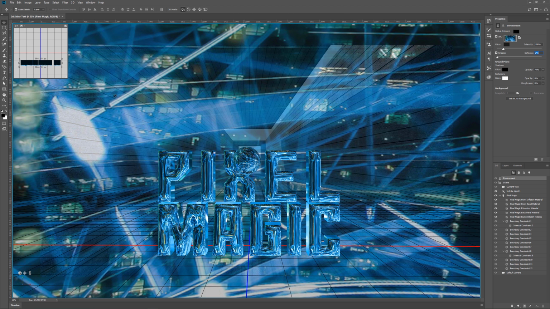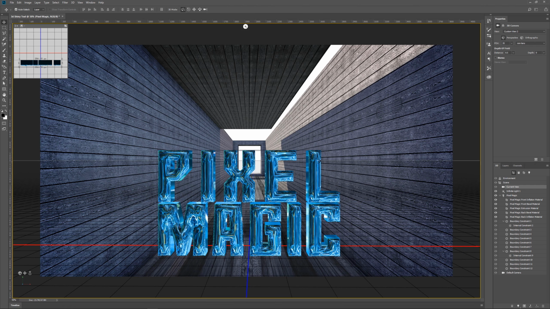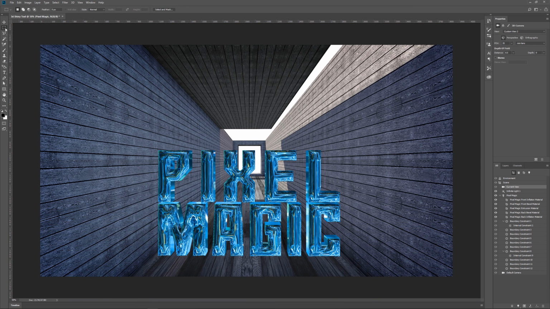Now, if you want to see what this looks like, there are two ways to do that before we render. And rendering is the last step. What you can do is you can click on any other tool on your tool palette like this, and you will then see your object in your scene. Or if you want to stay in your move tool, and move tool is where you can access all the 3D tools, you can just go here to current view, click on that, and that will show you your current view. Okay, if you want to get rid of all the extra garbage down here, the lines and all that, you just click on your marquee, let's say, and that will give you an idea of what the finished product will look like. Now, this is not the finished product. It's not exactly what it's going to look like.